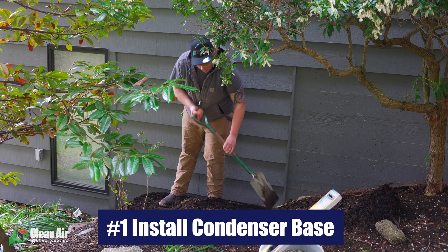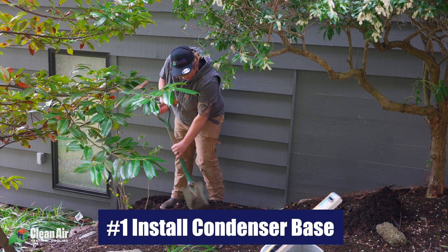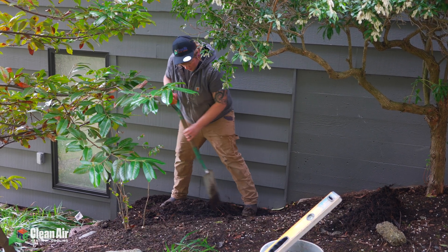The process is fairly simple and quick when compared to a central air unit, which often means you're not going to spend as much money and you get to enjoy the benefits a lot sooner. Step one in installing your mini split system is to go ahead and install the base for your outdoor unit or the condenser. Before you install your condenser, it's crucial that you pick the perfect location.